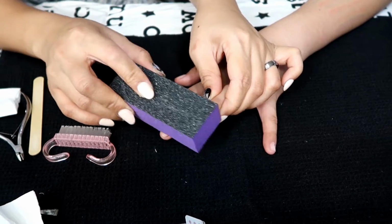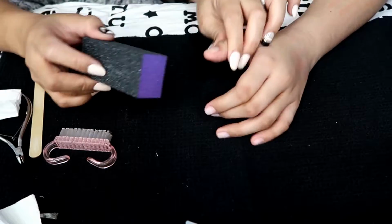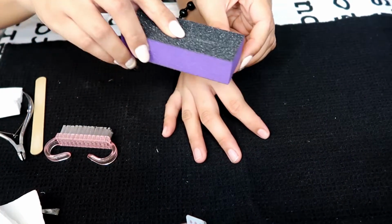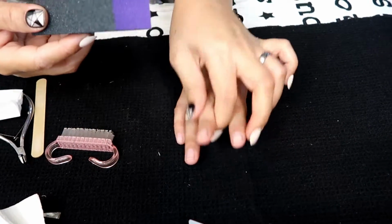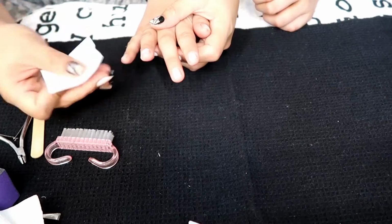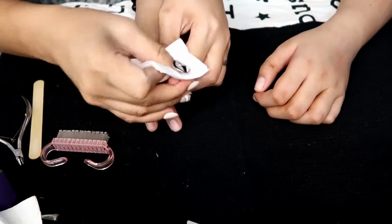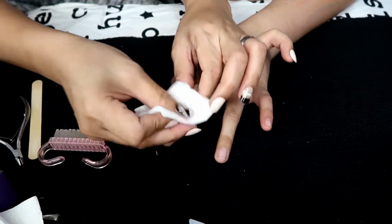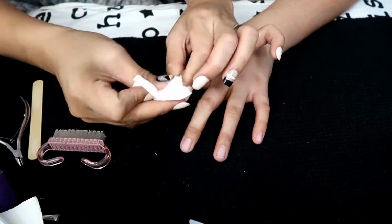Next is to buff your nails using a nail buffer to create a slightly rough surface which will make it easier for the fake nails to adhere. Then, using a cotton pad with a bit of rubbing alcohol, wipe off and remove any dust, dirt, or oil on your nails.